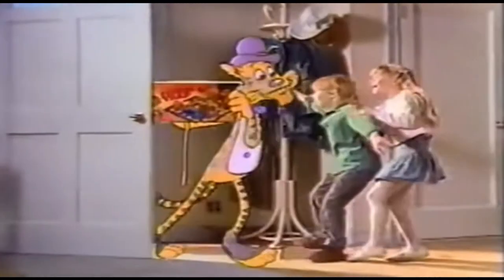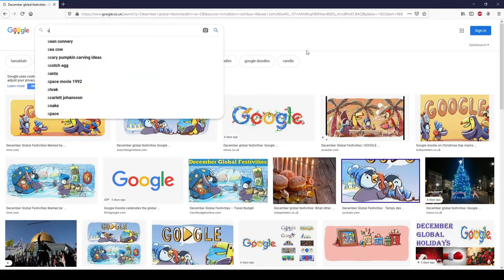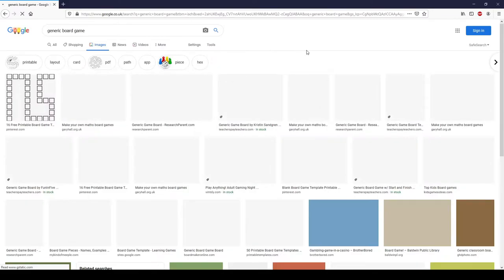The traditional racing board game has a lot to answer for, not least of which is how it became the template for European board game design for centuries despite having few redeeming features. And why is it still prevalent today? High profile modern games like Mousetrap and The Game of Life are just traditional racing games hidden under layers of gimmick, and it's become such a part of our cultural consciousness that it's the default for generic board game in Google Images. So how did we even get here, and is there anything we can do about it?